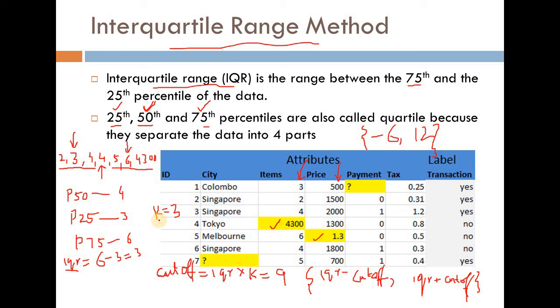Then we decided a value of k and multiplied it with the interquartile range to give us a value of cutoff. Then the cutoff value is subtracted and added to the interquartile range to give us the lower and upper limit for the range of normality. So that is how the interquartile range can be used and is going to be much more effective than the other statistical measures that we saw in this module.